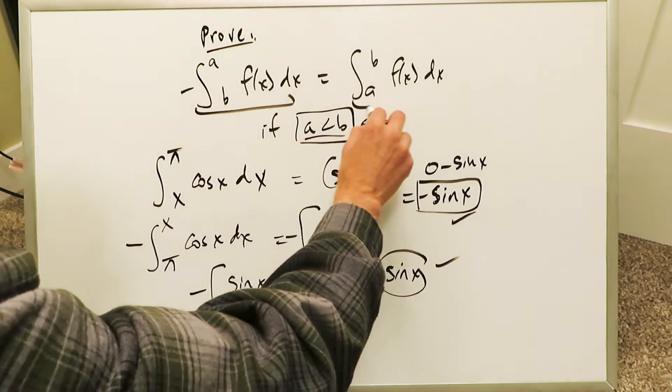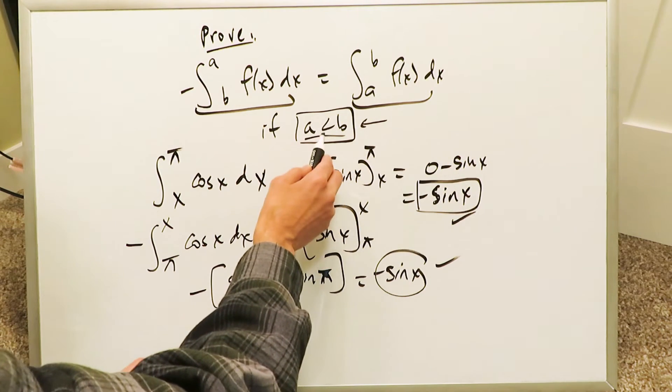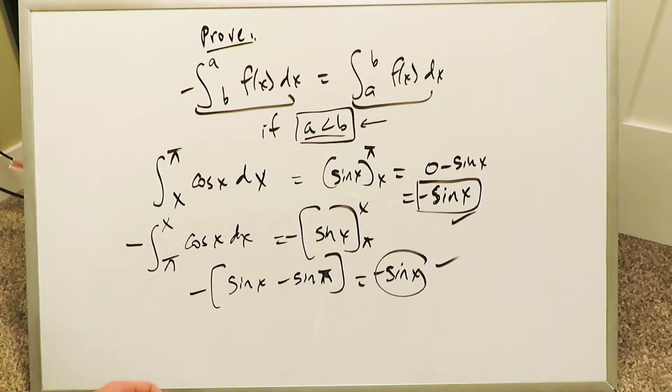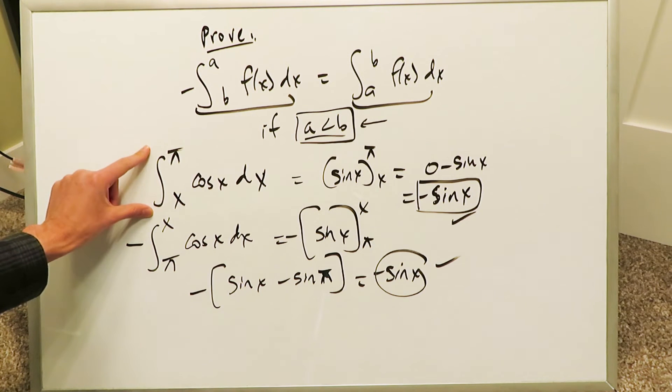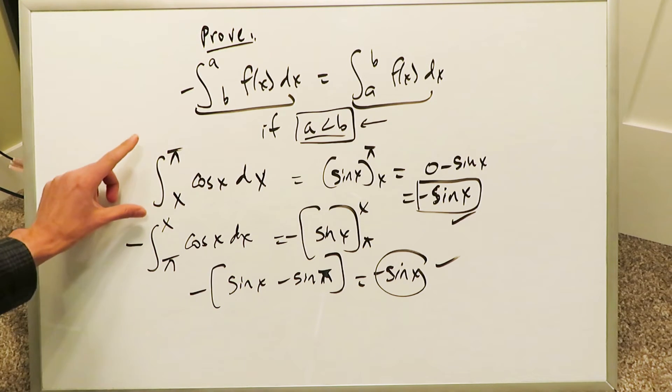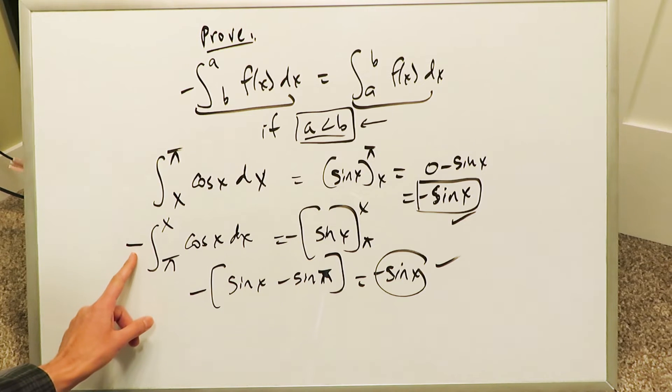You've shown that this here is equal to that right here, and we didn't have to worry too much about this specific issue whether a was larger than b or b was larger than a. That really is not the crux of the issue. The crux is exactly what we're showing you right over here: that what you are presented with, you can flip the intervals around by means of a negative sign and the outcome should still be the same.